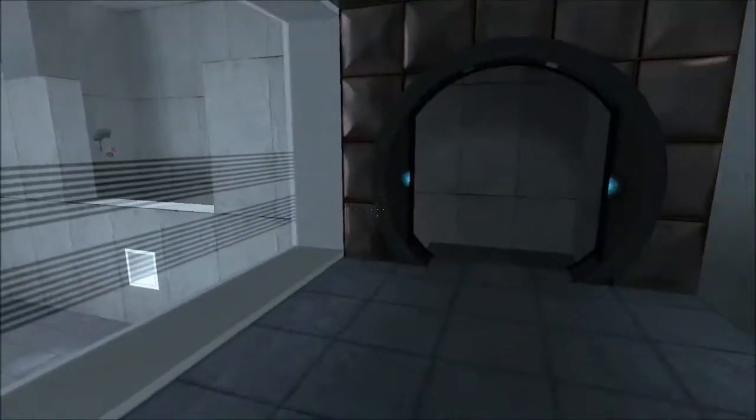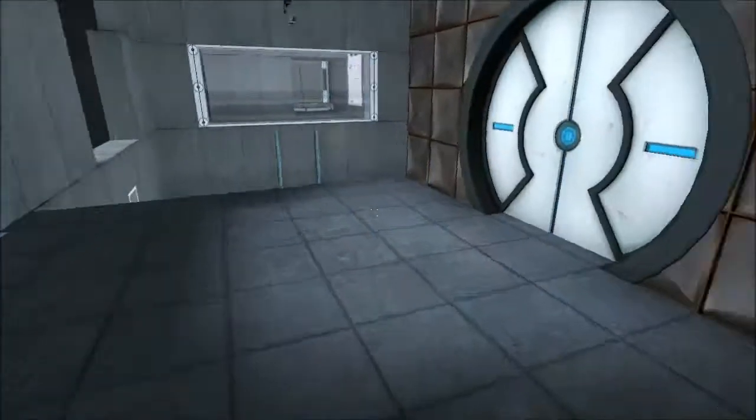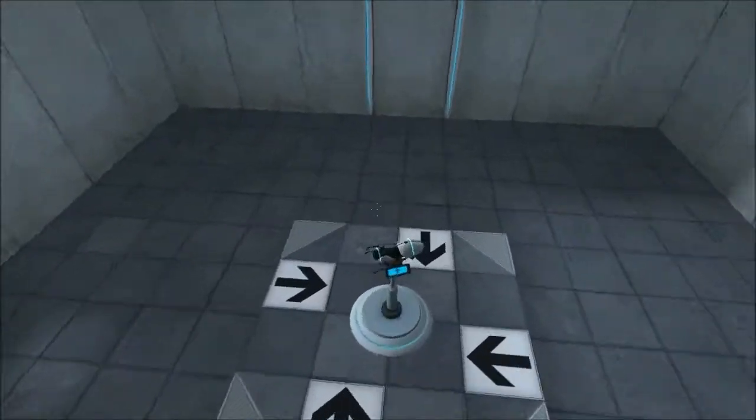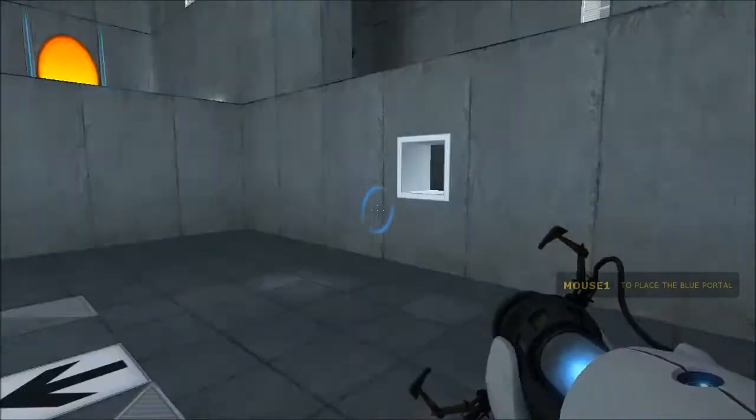I love GLaDOS. Right, so this is the first level where you receive the first portal weapon. You want to head straight through that portal, jump down and grab it. Listen to this description of it, awesome.